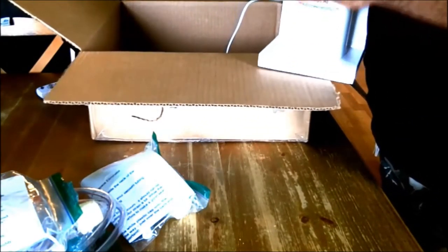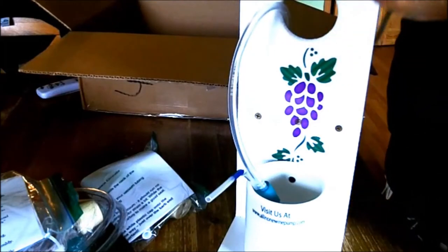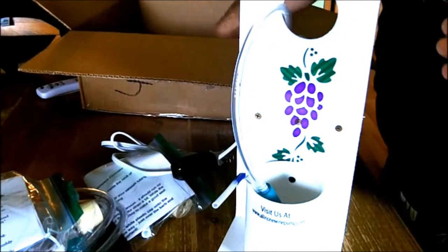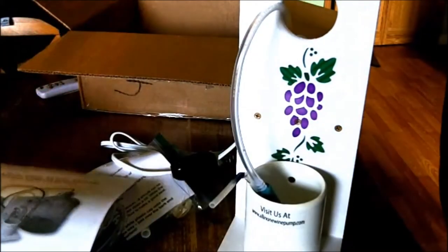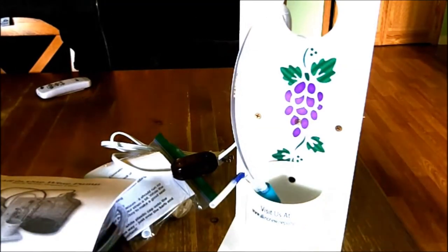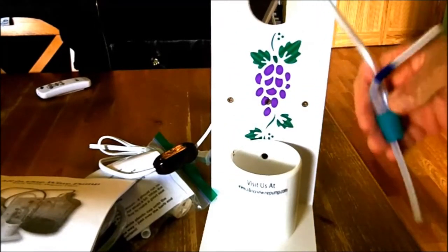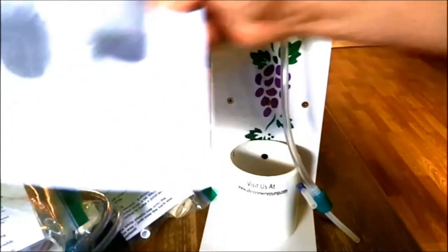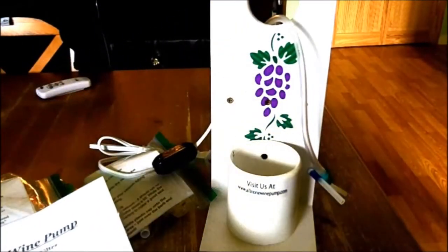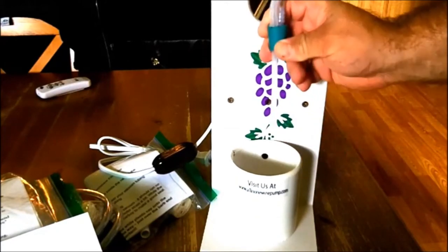The wine pump. And a printed set of directions. Was packed beautifully, I have to tell you. Okay, so it would appear that, I've seen videos of this where a wine bottle would go into this container and that would be our overflow. All right, so this would end up going in the wine bottle.